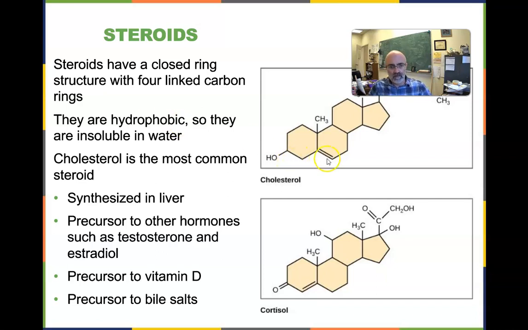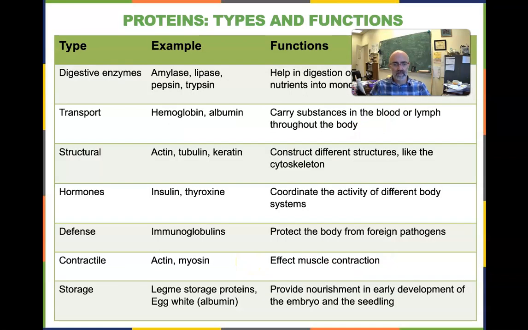Steroids, see the ring shape, the ring structure. These are precursors to a lot of vitamins and a lot of hormones. I would be able to recognize the structure of these and know where you would find them. This is a cholesterol, vitamin D, and these important hormones in the body. Okay, so that's really all I want to say about the lipids. The next major type of macromolecule, actually I'm going to cut it off.